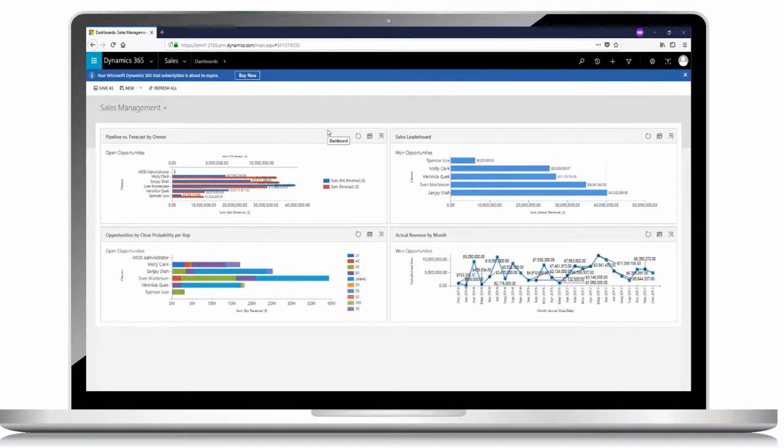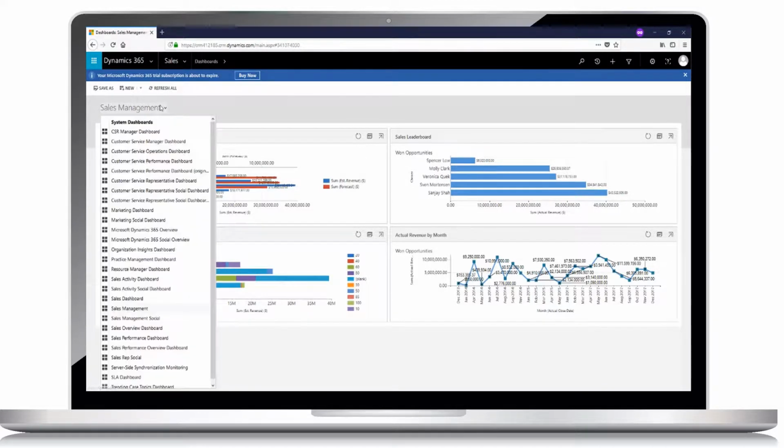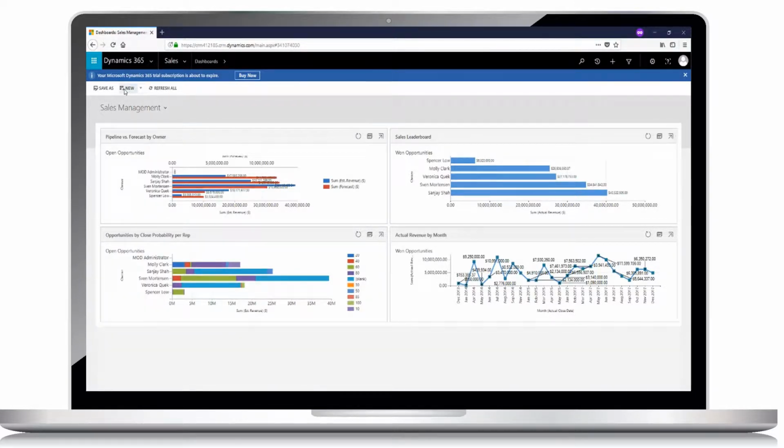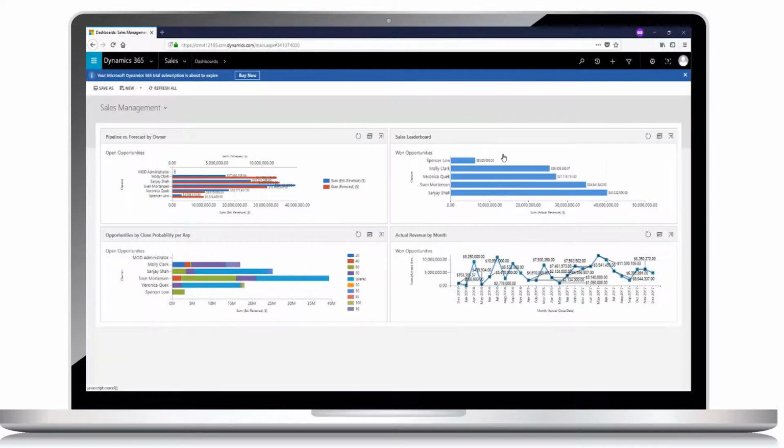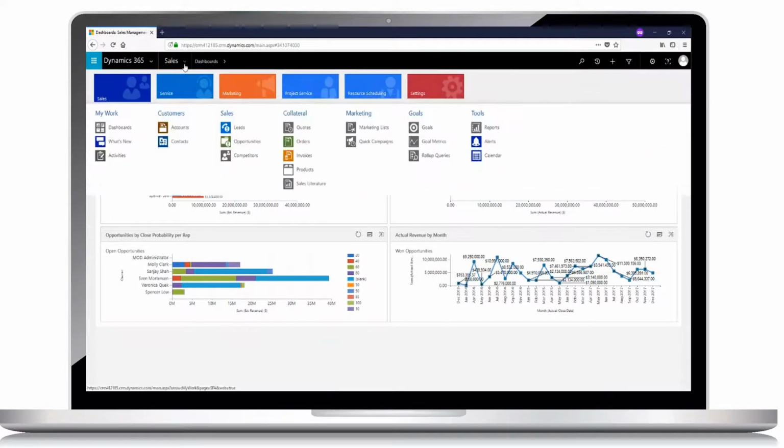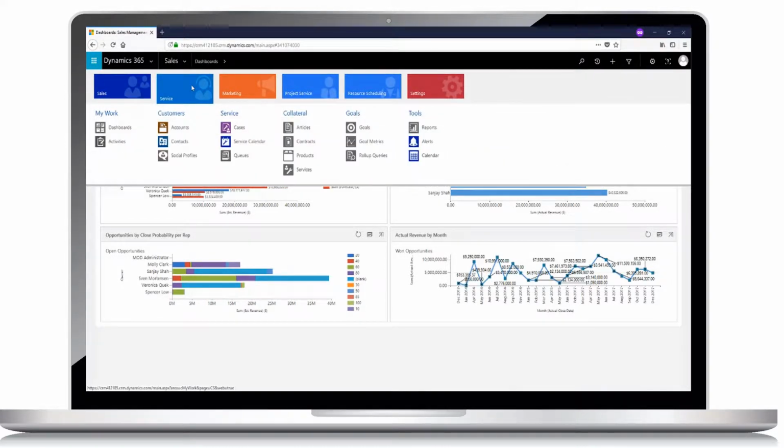When logging in to Dynamics 365 for sales, you're presented with the default home dashboard associated with your user role. There are a number of preset dashboards that you're welcome to choose from, or you can create a completely new dashboard by clicking New and following the steps. The majority of the system is navigated using the top drop-down menu. You can see that it's grouped into departments and columns that are defined by the area of business that you're working on. Choosing a different department will change the type of columns that you see.